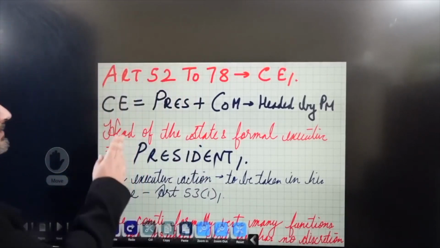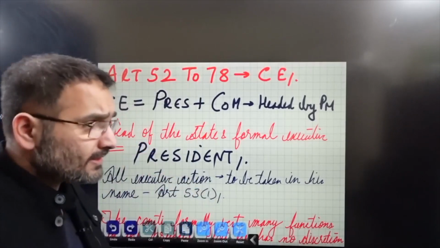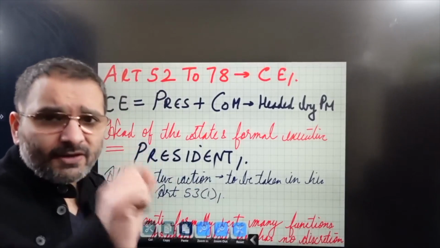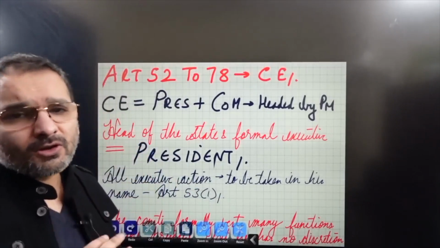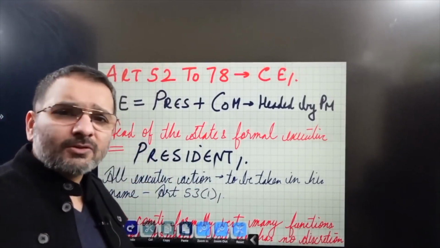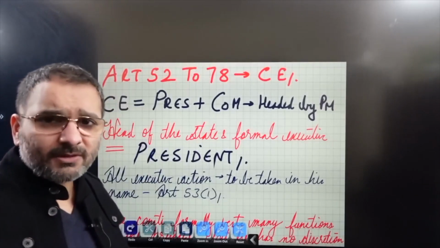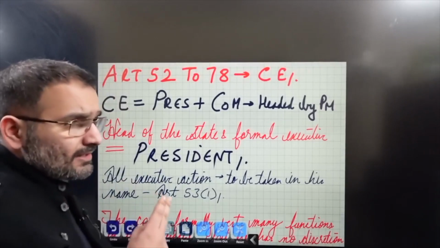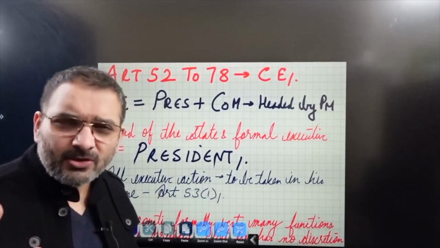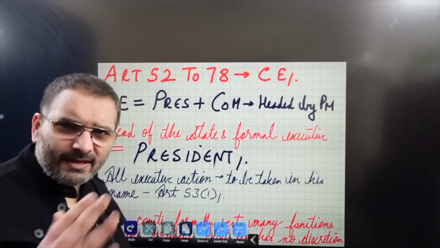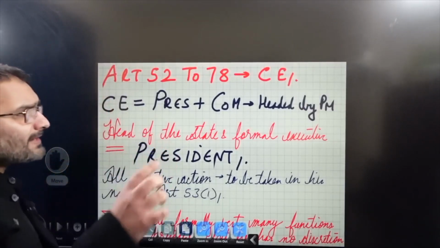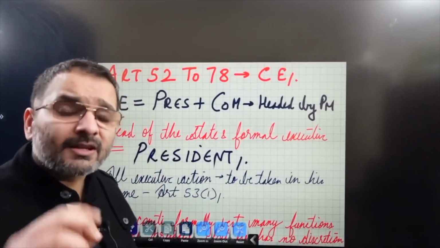All right, so Article 52 to 78 is basically talking about the central executive, and we are going to do one short lecture in which we just have an overview of these articles. Basically, just note down those details, and that you can do pretty much on your own as well. I will also take you through those articles. That is primarily more suited for a LLB entrance, but we'll still discuss it again to elongate our answers a bit.